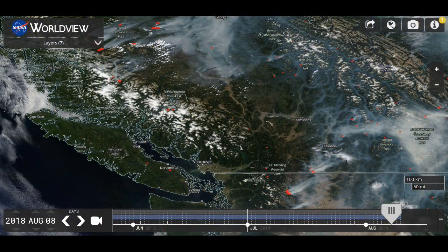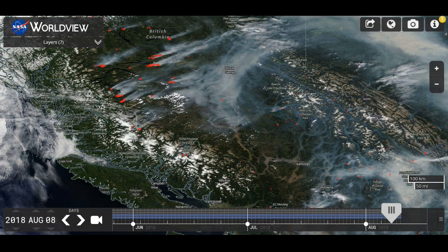We've now moved over to NASA's Worldview. We're looking at a picture from yesterday showing haze in the north and in the southern interior. The smoke is settling into valleys. That's giving some air problems that way. But if the smoke can get up and out of these troughs, it appears to be being picked up by these westerly flows and pushed over to the Rocky Mountains and into the north.